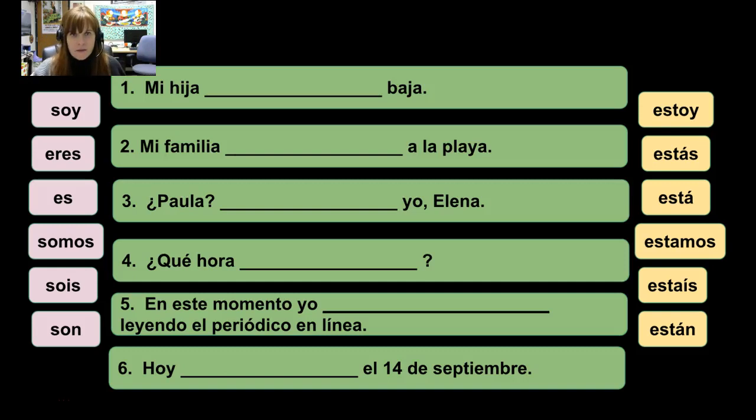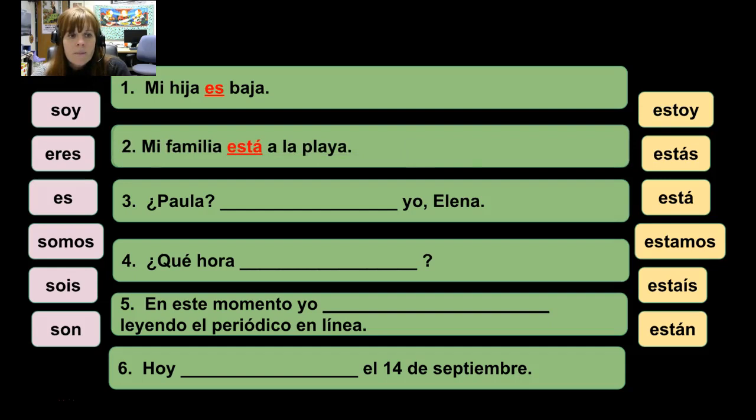of it. So what we're going to do now, if you have your list or your cheat sheet, there's 20 questions there. If you want to take a second, if you want to pause and go through those and see whether you're going to put ser or estar, you're also going to conjugate it, and then we're going to go over it. So mi hija es baja, my daughter is short. That's a description, so that's why you would use ser. Mi familia está en la playa. My family is at the beach. This is location, so that's why you would use the verb estar.